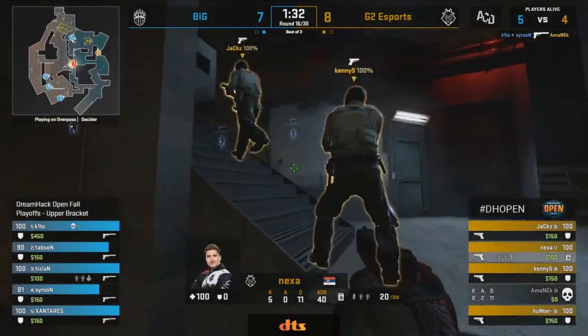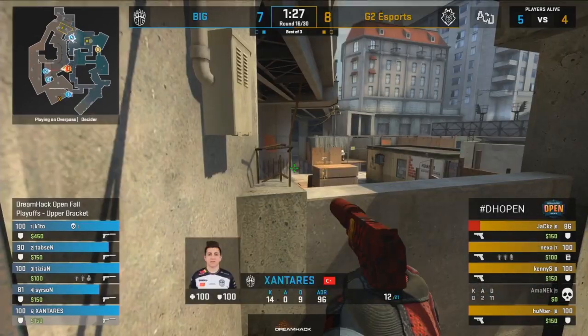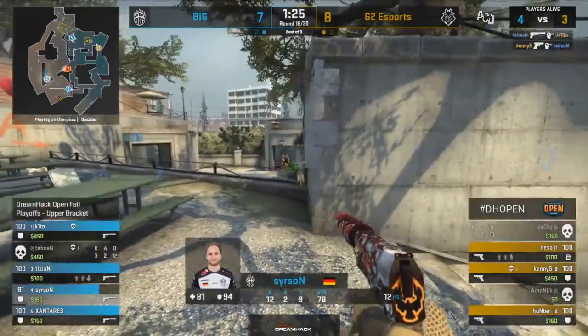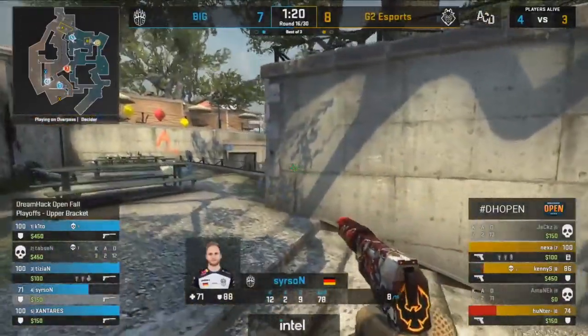We got Keto playing games in the playground. King of the hill pushes Amanek down into the dirt, kicks sand in his eyes. Where's your mama now? And 4v3 to Big's favor here. Looking to tie things up early at 8.